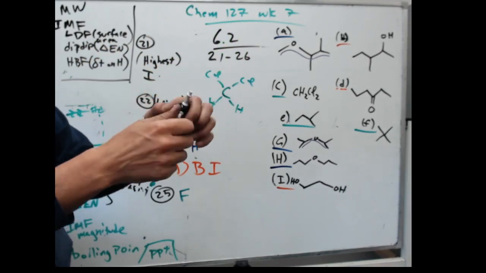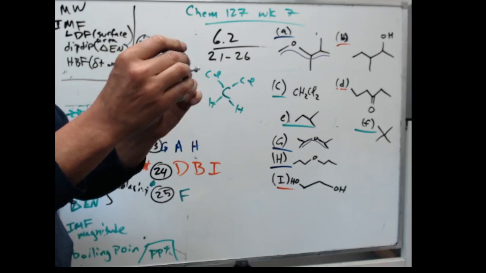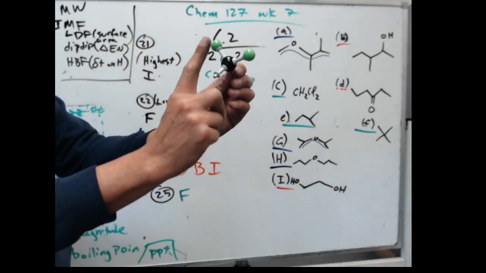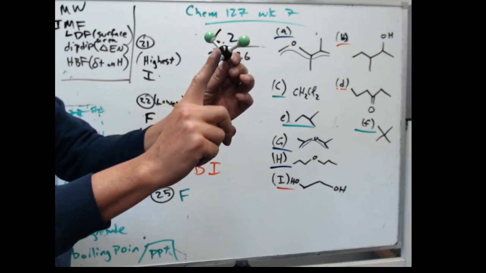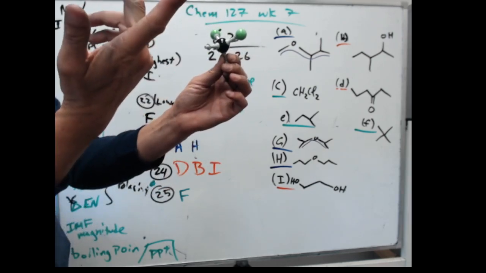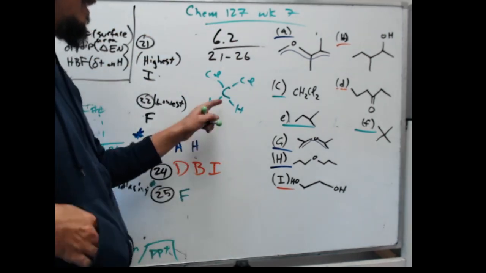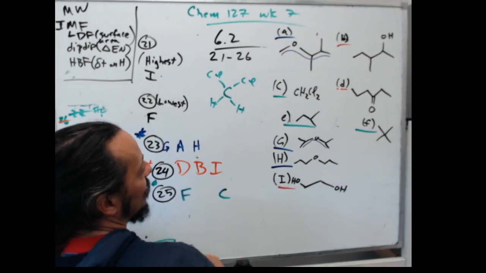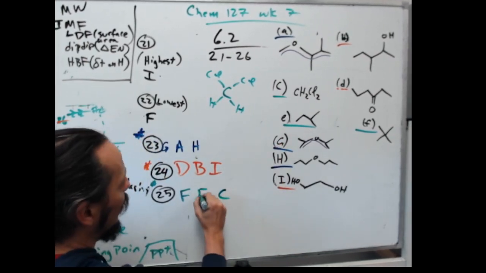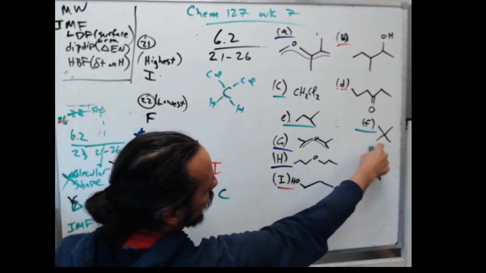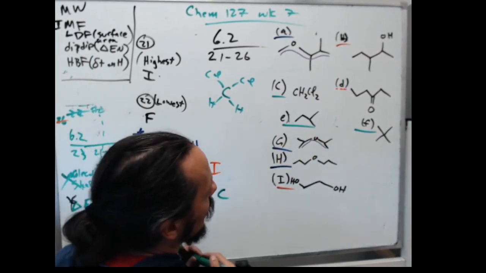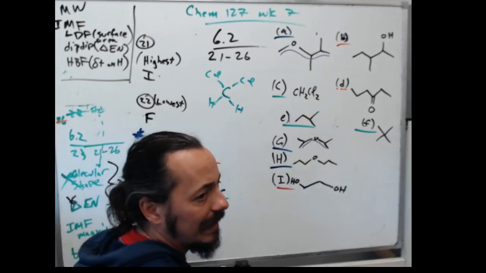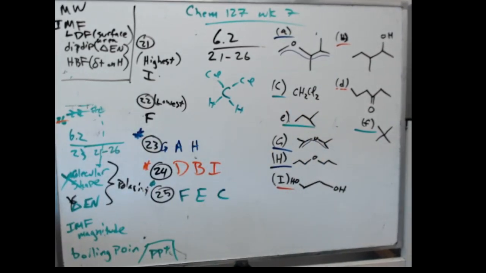And if you're like, well, what if we move the chlorine? Because of the symmetry, moving the chlorine doesn't really change the situation. So this thing is going to have a dipole moment towards the chlorines, because the chlorines are more electronegative than carbon. So in that situation, I think C is going to be last, highest boiling point in this set, and that puts E in the middle. You know, more branching, less branching. These two are isomers of each other. They're both 5 carbons. This one is different, but it has that dipole moment, so it ends up higher.